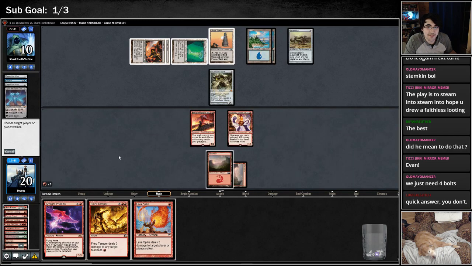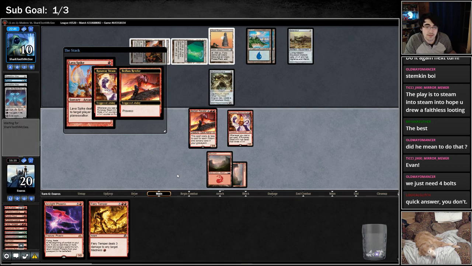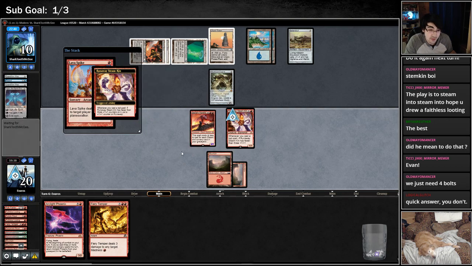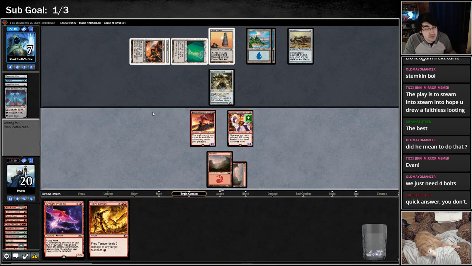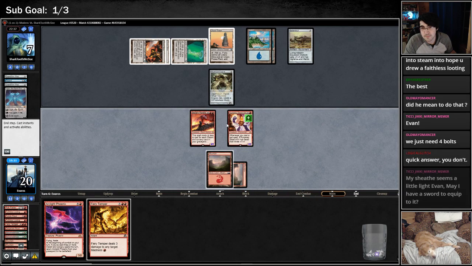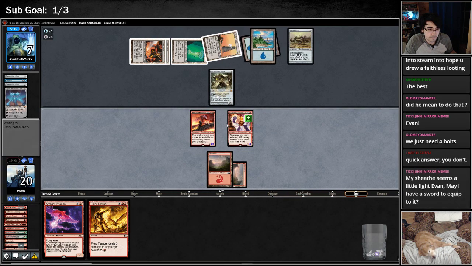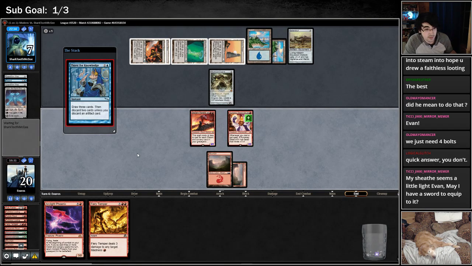Quick answer is you do not. Yeah, that seems about right. All right, well, I'm just gonna go ahead and put him to 7. He's gonna go to 17, and then I'm just gonna deal 17 in one shot. Easy peasy. Oh, don't do something end step. That can't be good for me.